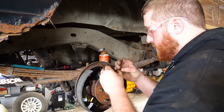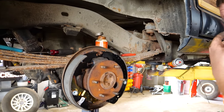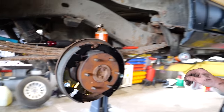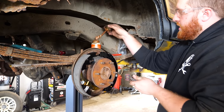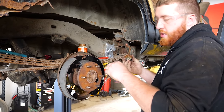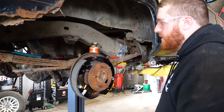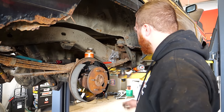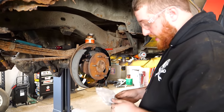Oh, hey, how's it going? As you can see, we have new wheel cylinders each side. I still have to redo the brake lines, but things are going good. This is pretty typical stuff. We've done this a million times on the channel. These are just Chevy brakes. I'm not convinced that the previous owner didn't pull the parking brake at one point. We'll see when we go to drop the drums on. The spring was pretty tight on the cable.